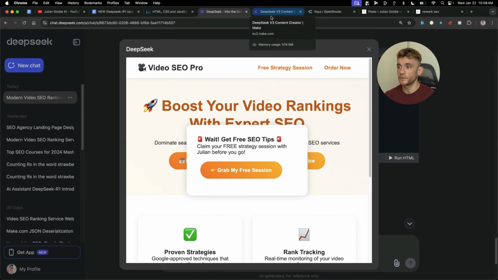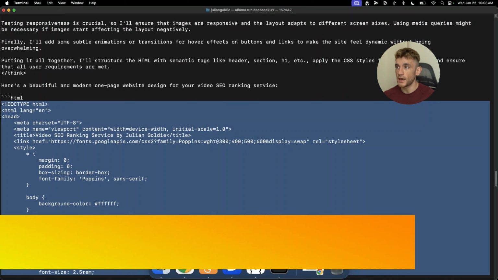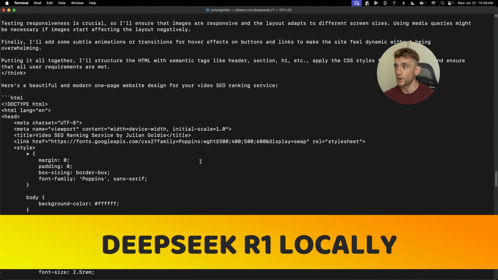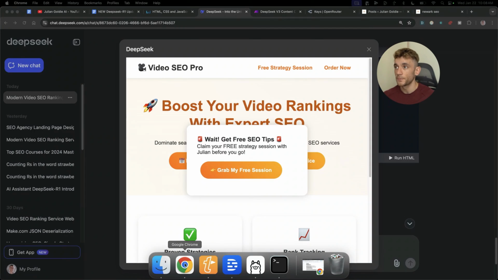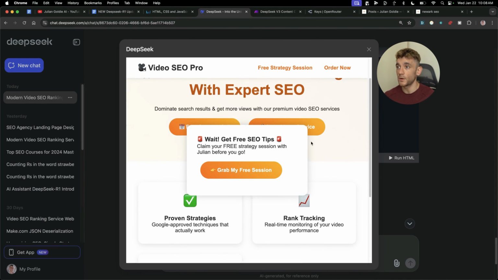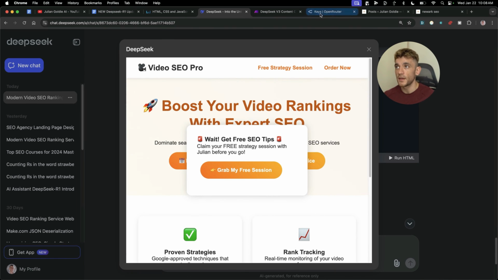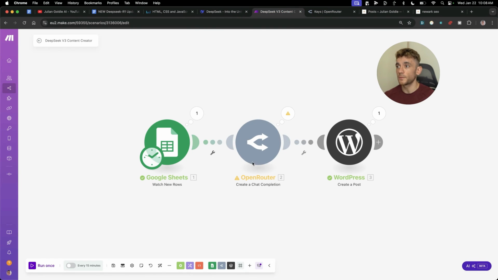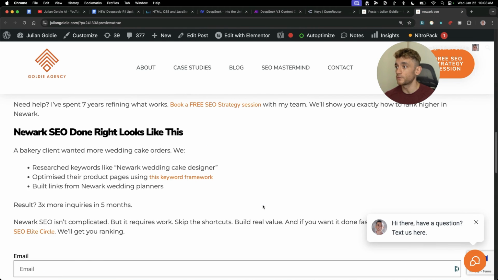So just to recap so far, I've shown you how to host DeepSeek R1 locally and build tools with it. I've shown you how to build websites directly inside the DeepSeek chat with R1 completely for free. And these websites look pretty nice, as you can see. Then additionally, I've shown you how to automate and connect DeepSeek R1 to any sort of app that you can imagine, and build basically your own SaaS tool in minutes using this process. Plus, I've shown you proof that it actually works and creates something fairly nice.